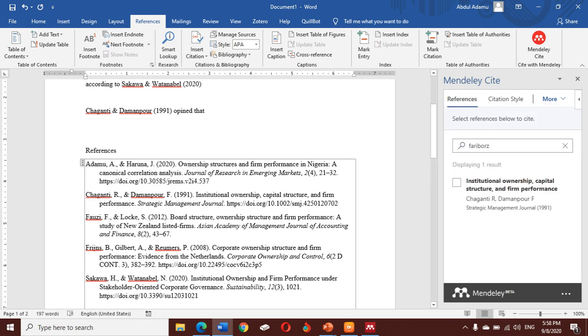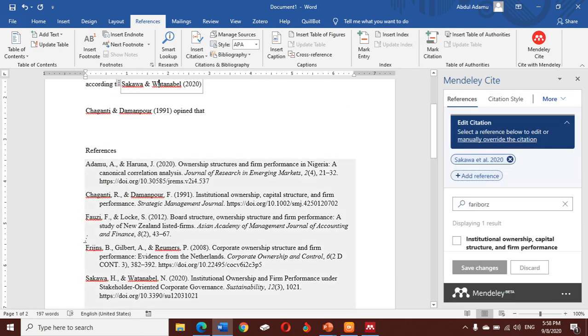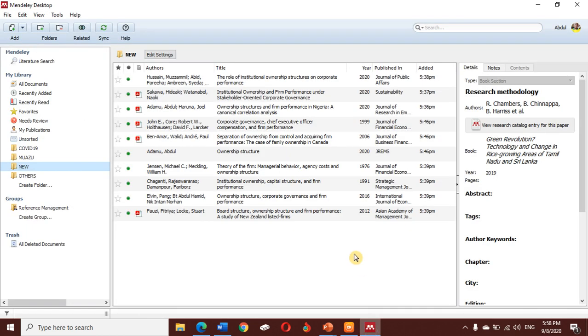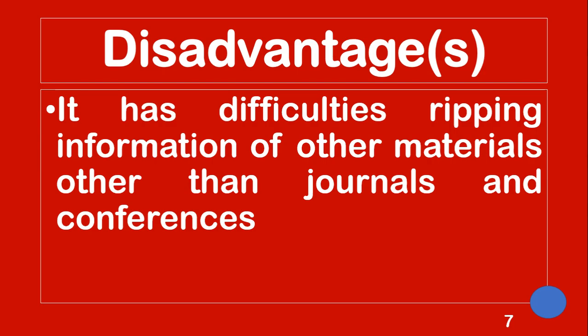Okay, let's see. It is supposed to update automatically. See, you can see it's here automatically. So this is how we use Mendeley for our reference generation.